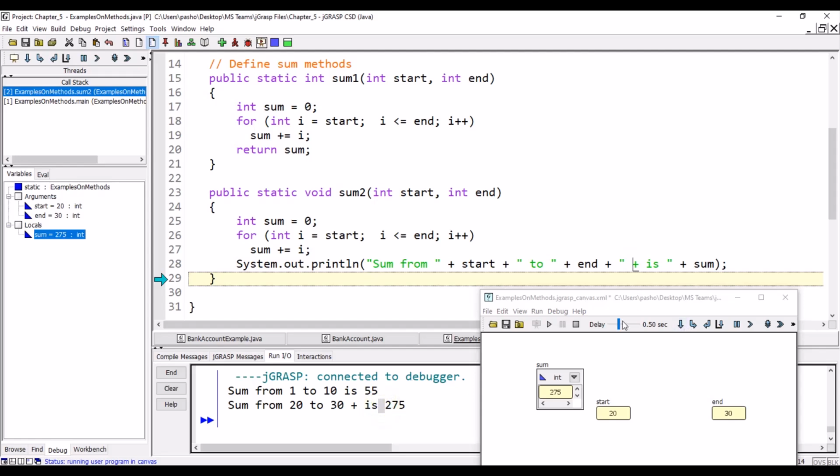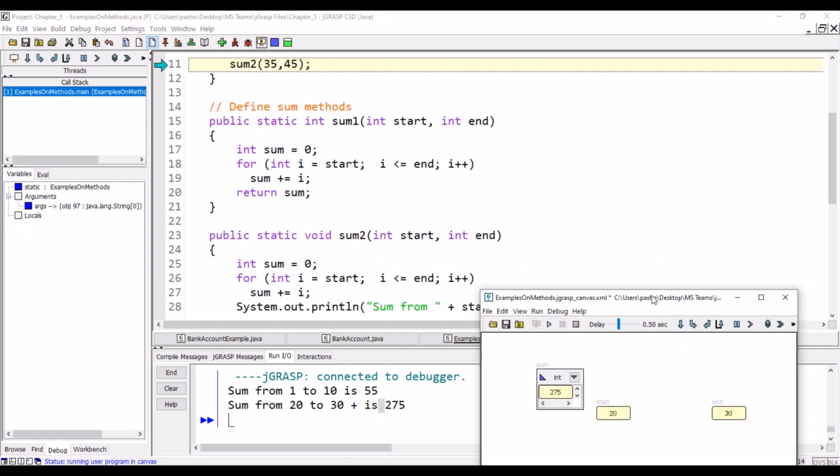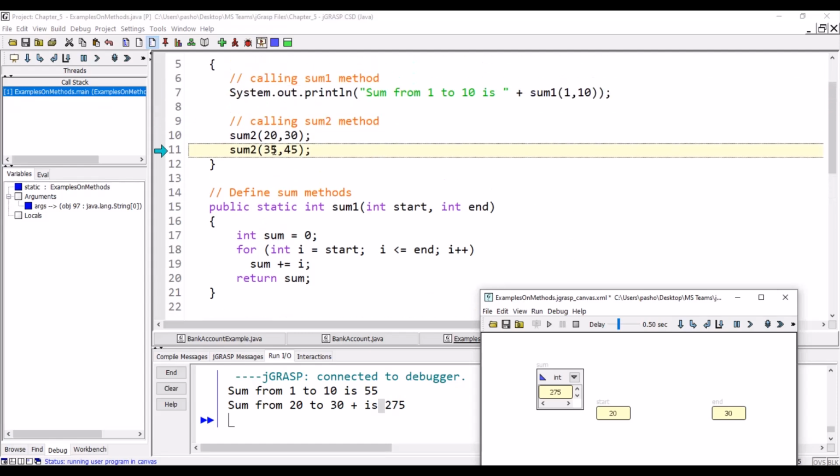Now let's continue, go back to the main program, and now we are coming back to the main program. Now I don't want to go inside the method and see the steps. I want to tell the computer just keep going, do the calculation and come back.